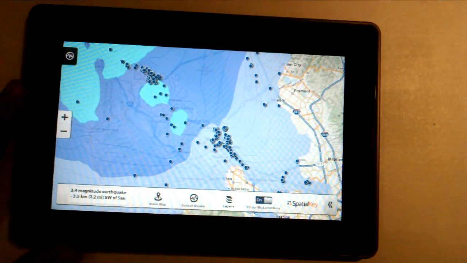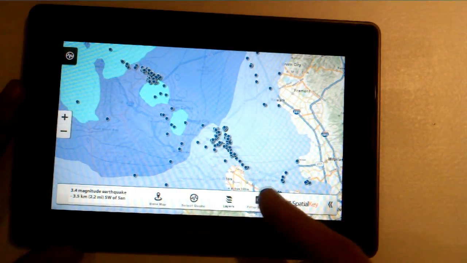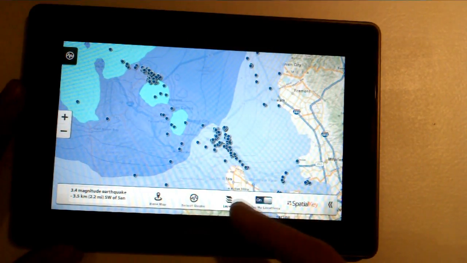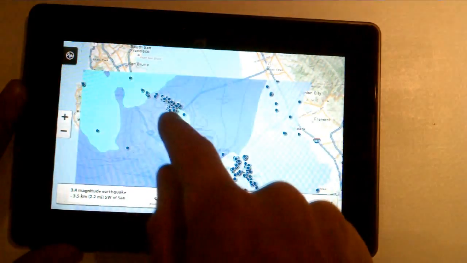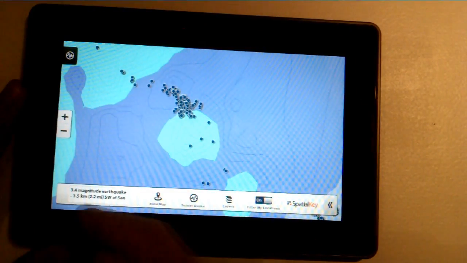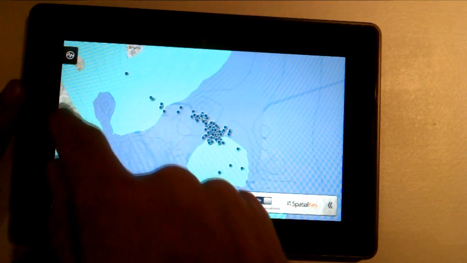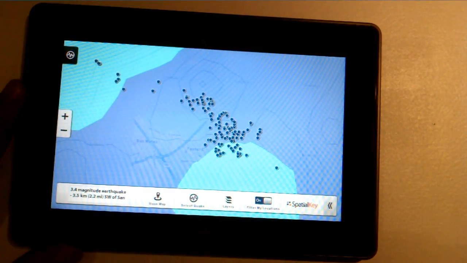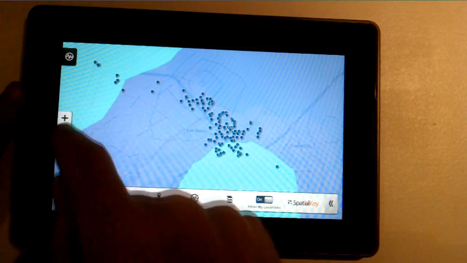I'll turn that back on and turn on the shake map. And I can really start getting a sense of how many. I had a big cluster here, but luckily those were in a lower shake area. This cluster over here was quite close to a higher shake area, so I might want to be concerned about some of these properties that were right on the cusp here.